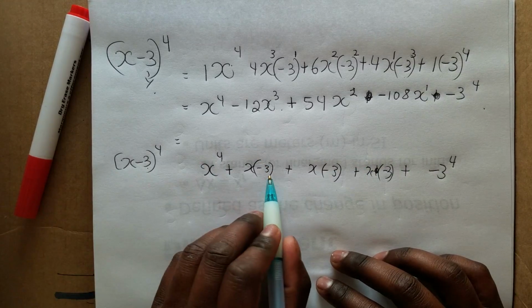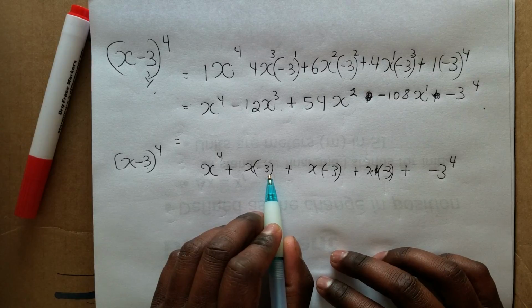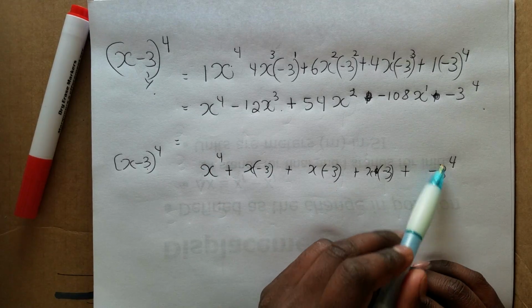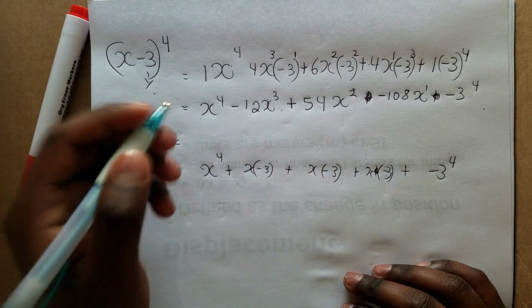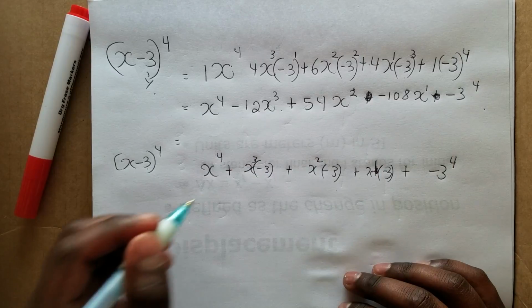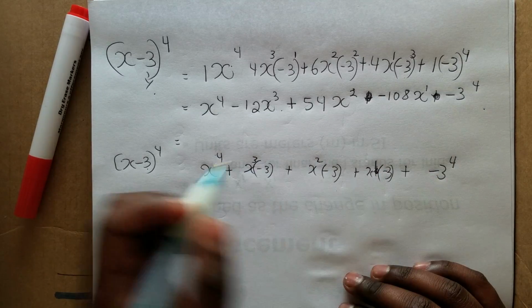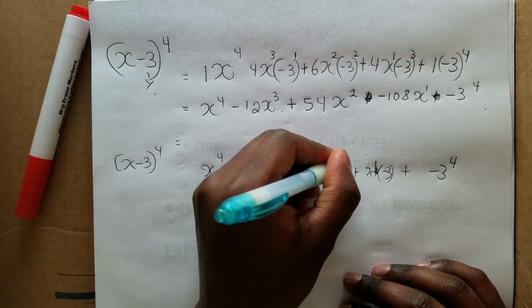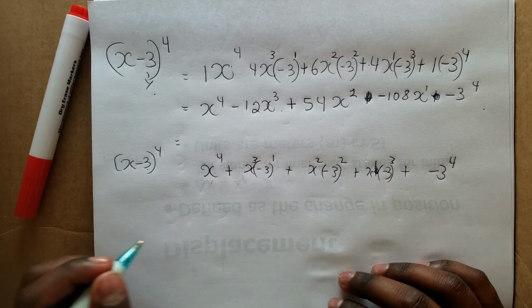Then you raise this consists as a y term. So the x has to go to 0 because there's no x term here. So the x starts at 4, 3, 2, 1, and then 0. The y term goes up to 4, so it starts at 0, 1, 2, 3, and 4.